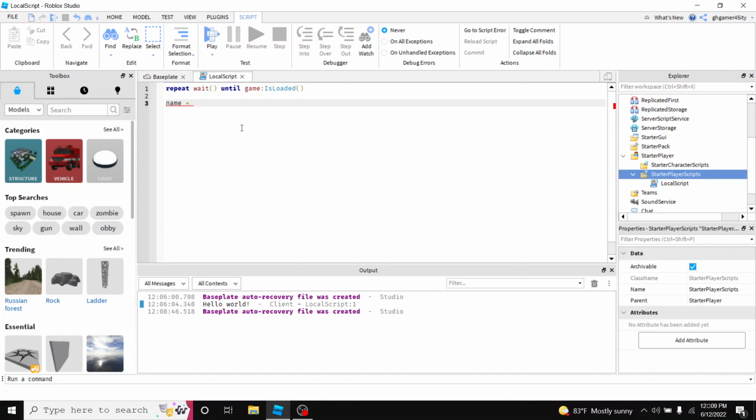We can store numbers, text, objects. There's a bajillion things you can store in a variable, but we're not going to get into all of those because there's a lot of stuff to learn.